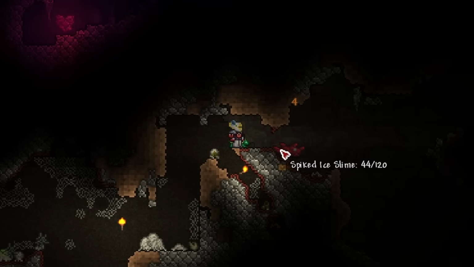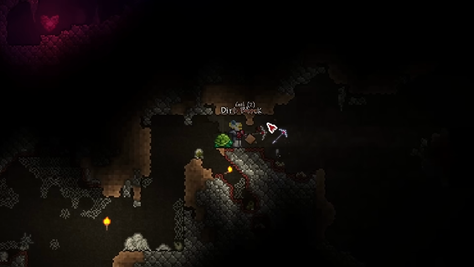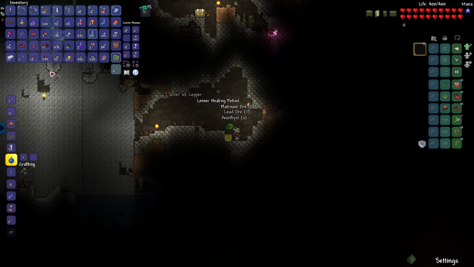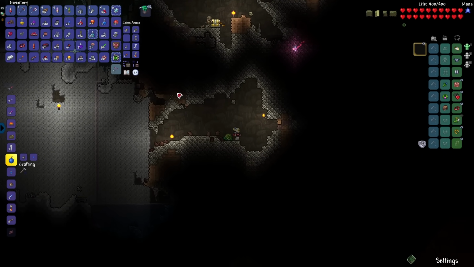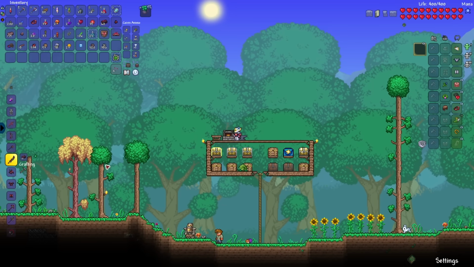Oh, wait a second. This Bloody Tooth does have a special effect. It causes bleeding. Okay, that's enough amethyst to upgrade my grappling hook to an amethyst hook. Okay, let's craft some items now.